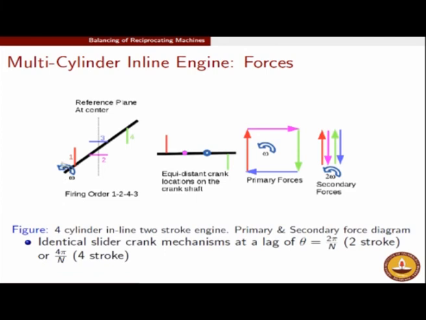And now if you want to fit 4 cylinders within that cycle, that means each of those cylinders will have a phase gap, a delay between themselves of 90 degrees. So what is shown here is firing order 1, 2, 4, 3, which means first cylinder 1 fires. Let us say the firing happens when it is at the top dead center. So in this position 1 is at the top dead center.